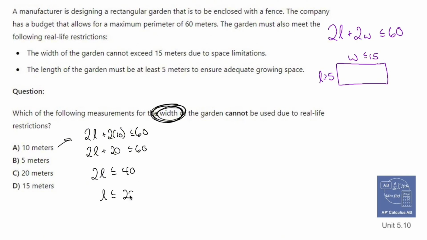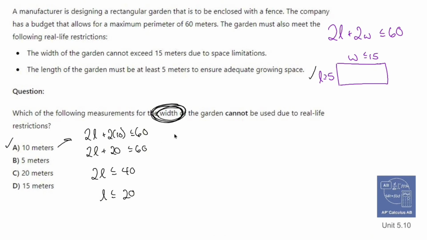So this gives us a box that follows the rules, where I would have a width of 10, which is fine, and a length of 20, which is good. And so my perimeter would still be 60. All is well. No complaints here. You check out. You are not a problem.